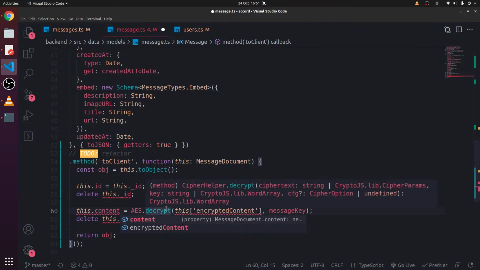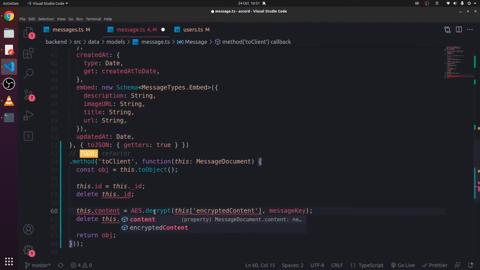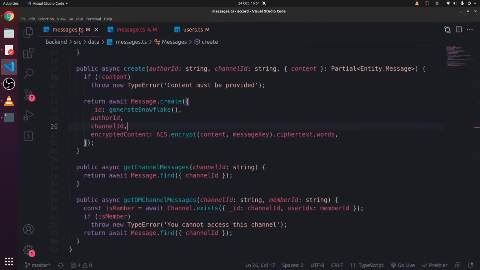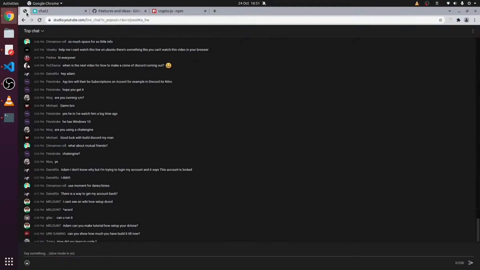Oh, this returns a word array. We really don't want a word array now. Okay.